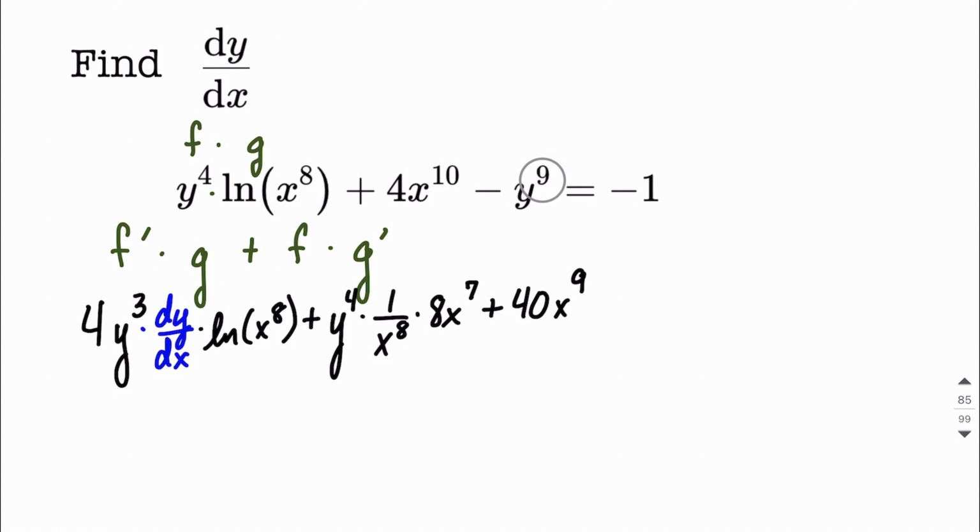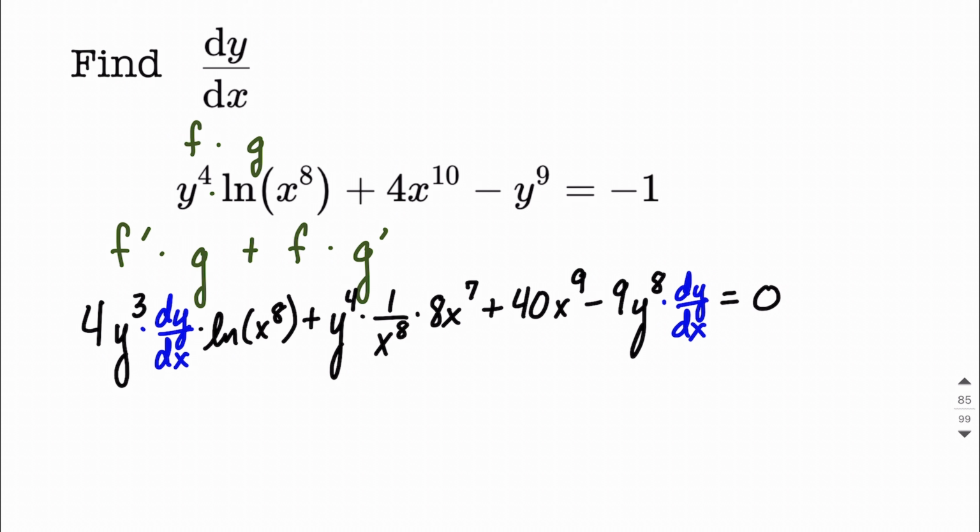Now we have minus y to the 9th power, so I'm going to bring the negative along. Power rule here is going to bring the 9 down in front, keep the same variable, and reduce the exponent by 1. But do be careful in this case. What we ended up with here, we were taking the derivative of a y as our variable. So that means that we have to have a dy/dx next to it. All right, finally, on the other side, we have this negative 1. So that's going to be a constant. The derivative of a constant is going to be 0.